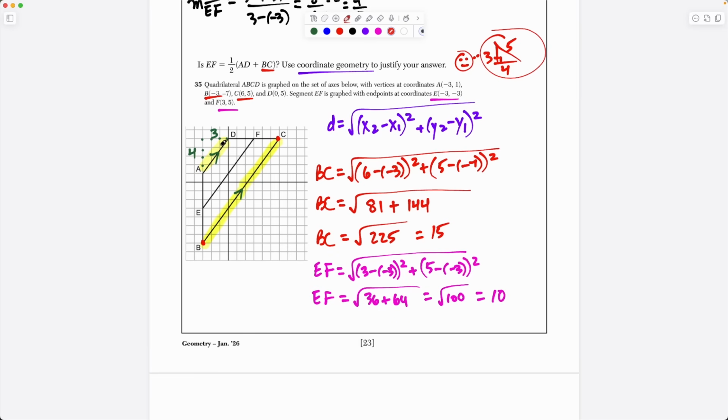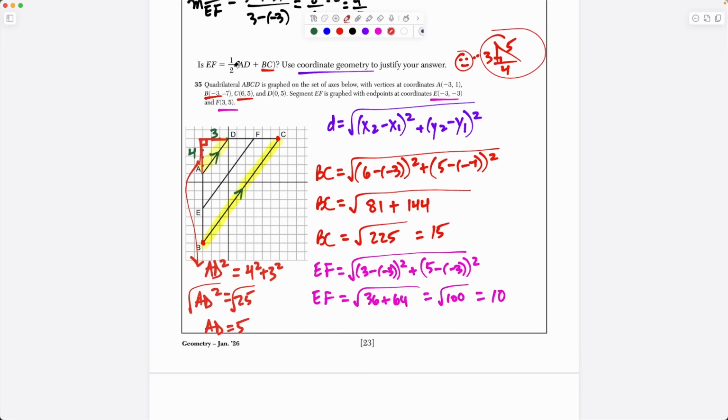But now let's say I want to use the graph to find the length of AD. What I could do is count the rise over run, and I'm going up 4 over 3. So using the graph, AD squared, and notice that AD is the hypotenuse of this right triangle, AD squared equals 4 squared plus 3 squared. So I don't have to use the distance formula. I could use the graph and the Pythagorean theorem, but that's actually how we prove the distance formula, by doing the Pythagorean theorem on the xy axis. So AD squared is equal to 16 plus 9 is 25. And now the square root of both sides tells us AD is equal to 5.